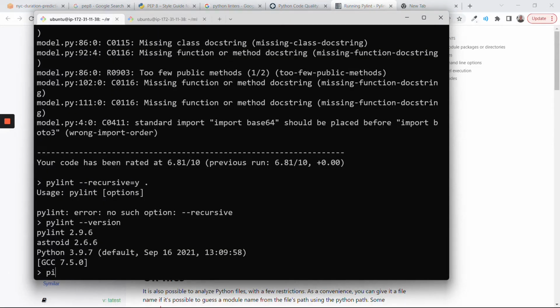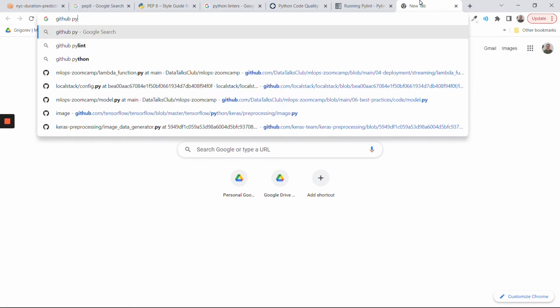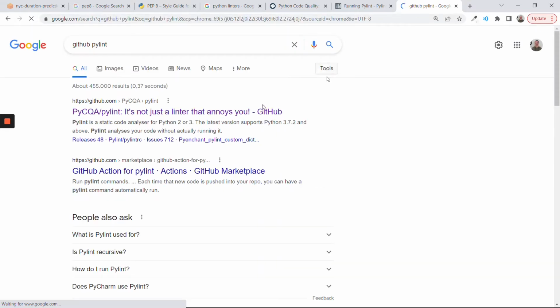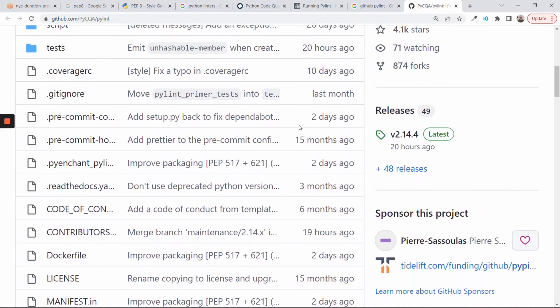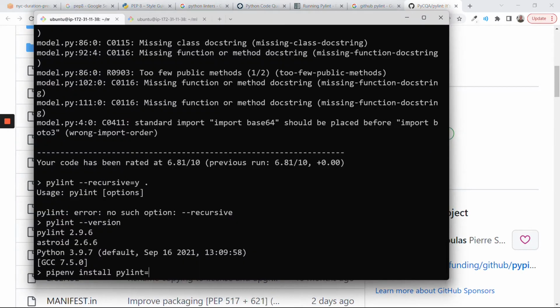So what I'll do is pipenv install Pylint. I'll quickly check GitHub for releases. In the releases, this one, 2.14.4, is the latest one, so I'll install it.